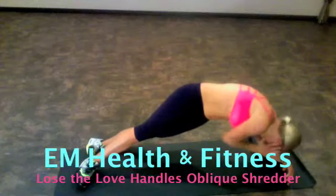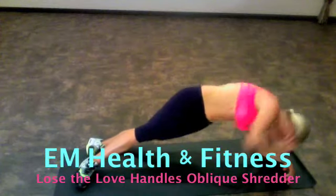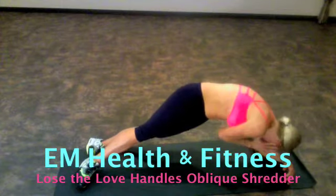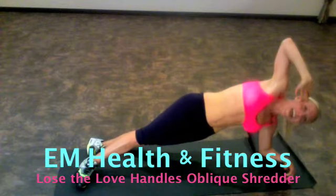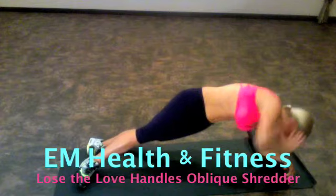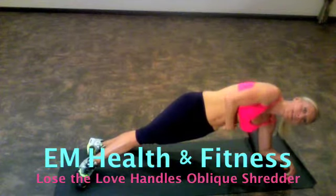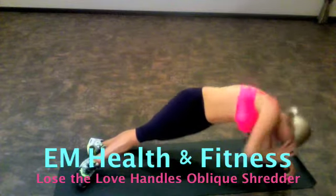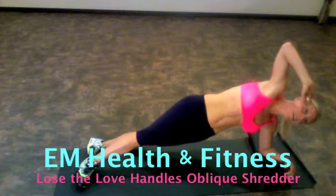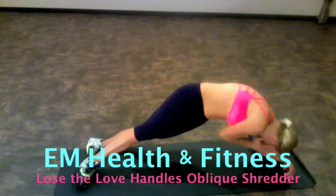Now, I don't just want you to go through the motions, down and up, down and up. Try to get your elbow as close to your hip as you can. Take a second, breathe, and get that elbow to your hip. That's what's going to force this oblique down here to work, okay? Keep going. Touch that elbow to your hip. Whew. You want to exhale when your elbow goes to your hip.